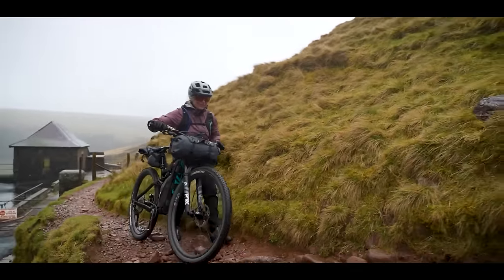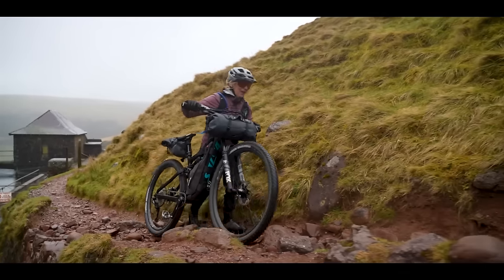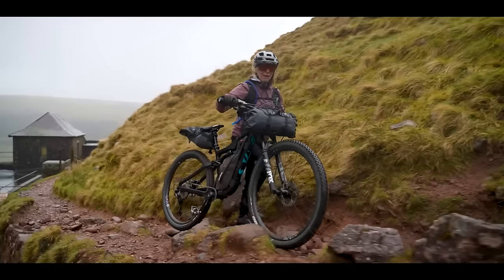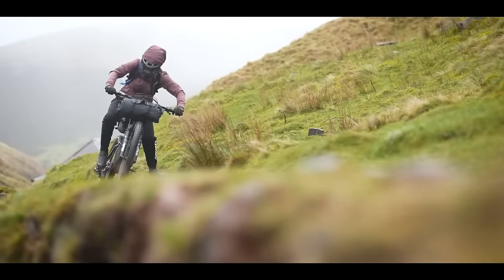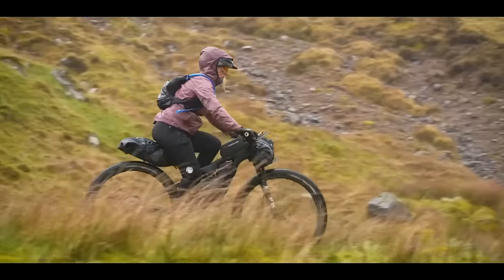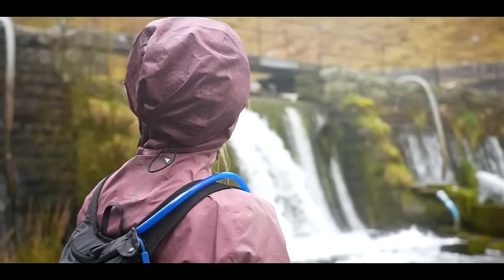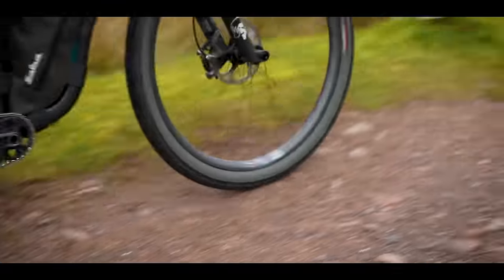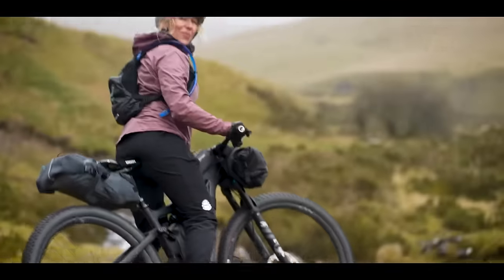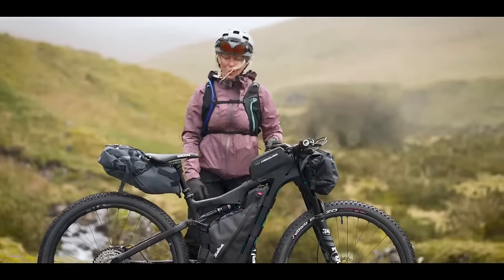Sunny, but it's definitely not the city. This is the Brecon Beacons, the perfect place to test a flat bar bikepacking rig. Come on. Wow, what a stunning location and what a stunning bike.